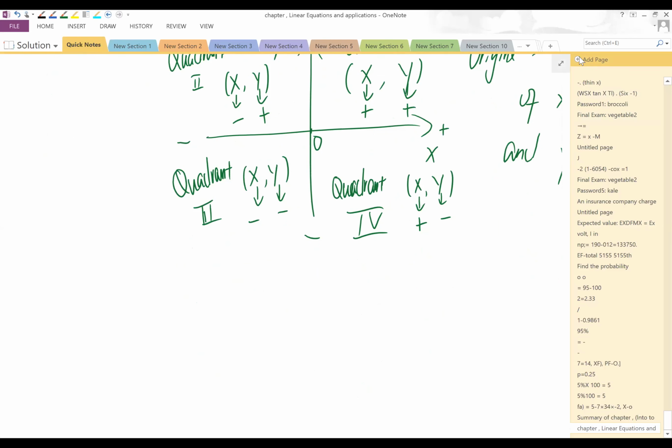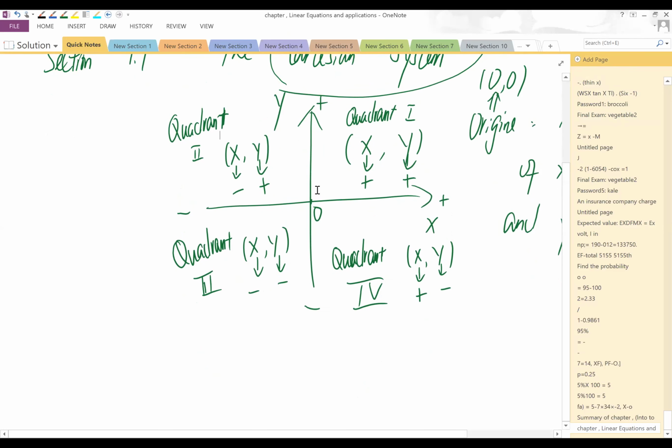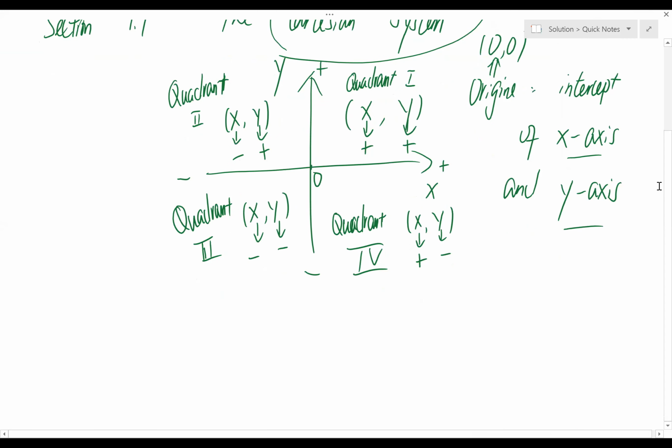So, any questions so far about this quadrant and the Cartesian system? And if you look at x-axis and then y-axis, so let's say this is x-axis, right? On the x-axis, we follow the number line, right? So basically it's a number line, right in the middle is 0, right? And then on the right-hand side is a positive number. On left-hand side, that would be negative numbers. So this is -1, -2, -3, -4, and -5.